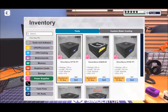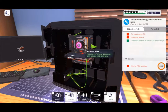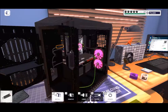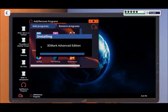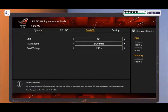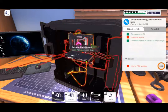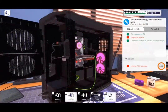Let's put one in there. There's got to be something else wrong with this. Well, maybe not. That's a ridiculously large budget for such a basic problem. Let's run antivirus while it's open. And it's got power. We're going to disconnect all this anyway. We'll get this on there while we're at it, and also set the RAM. Let's check for viruses because there might be other issues. Actually, it does say there's other issues, so it's probably a prawn. No, it's prawn free. There's something else wrong with this.